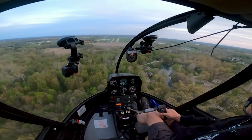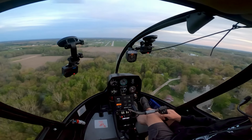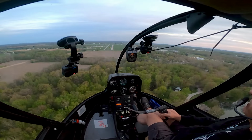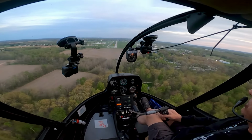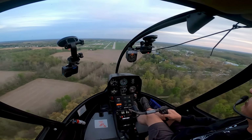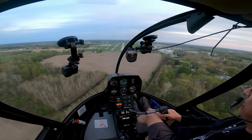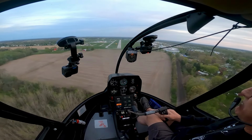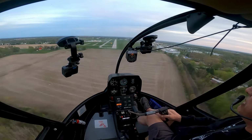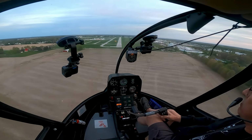It's right there. So I'm going to go down collective, right pedal, aft cyclic, like we always do at the beginning of every single approach. Collective controls the angle. Cyclic controls the speed. And I want to look like I'm always approaching those numbers at the same speed. So I start at 60, and then I go to 60 or 55, and then to 50, and then to 40. I'm gradually slowing the aircraft down all the way down, keeping it in trim until 50 feet. Below 50 feet, we'll trim with the runway.